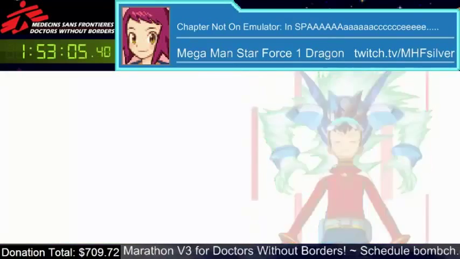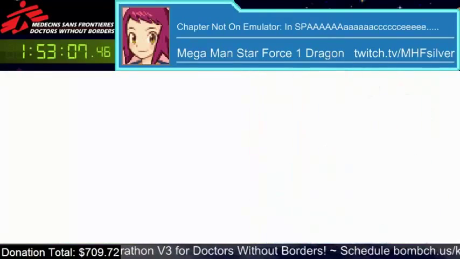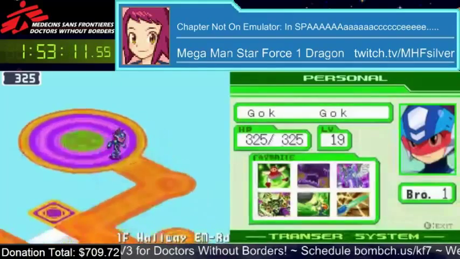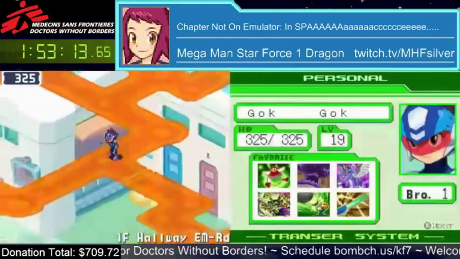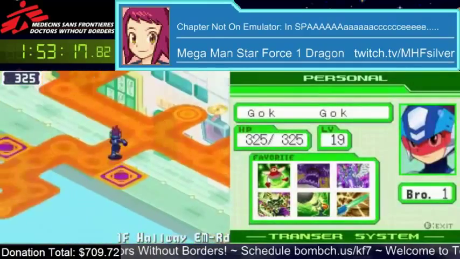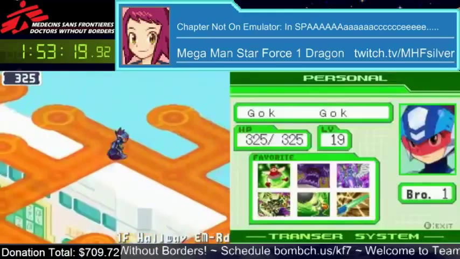Oh, I accidentally went into the wrong room, went into a room trying to go through a warp. Alright. So now we get to fight another jammer. Because these guys just run around like they own the place.